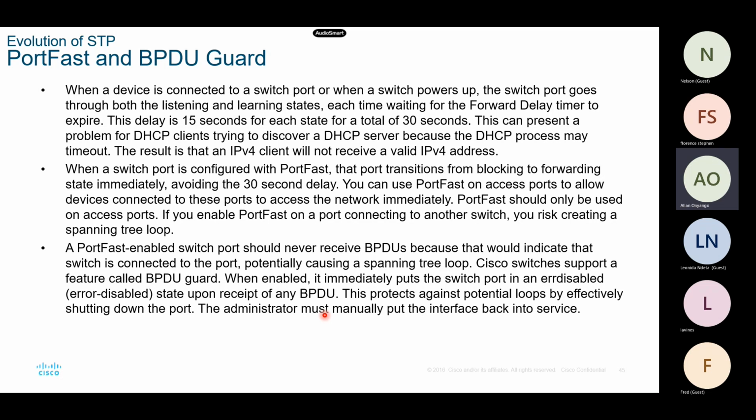This is going to protect the network from any loops that might happen, because the port is going to shut down. And you must go to the port and say shutdown, then no shutdown, to remove it from the error-disabled state. And that is the work of BPDU Guard. So you've heard of those two, PortFast and BPDU Guard, both configured on access ports connecting a switch to an end device.